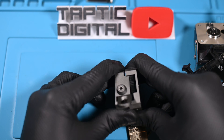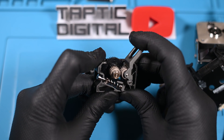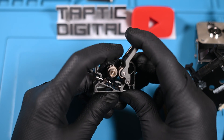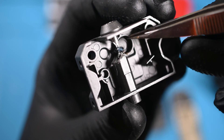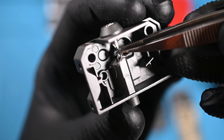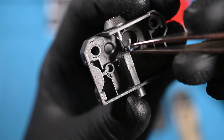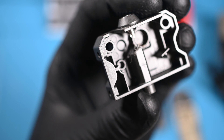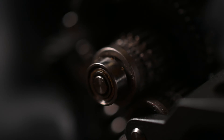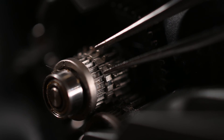With the gearbox open, we can get a good look inside at the inner workings. These gears are really cool looking and have a spring mechanism when you pull that lever — this is something I'd expect to see on a camera teardown. And here is the cause of all our problems: a small, tiny piece of PETG, burnt titanium color, that had gotten chewed up in the gears and could no longer extrude through the tube below it or come out. The inside gears also look pretty cool and are relatively clean, but there might be some dust built up — using some canned air wouldn't be a bad idea.